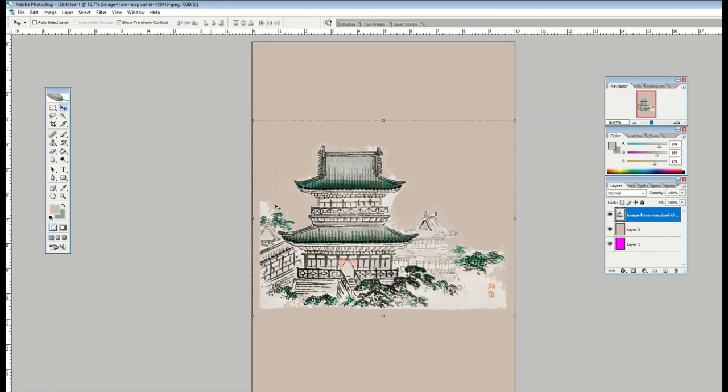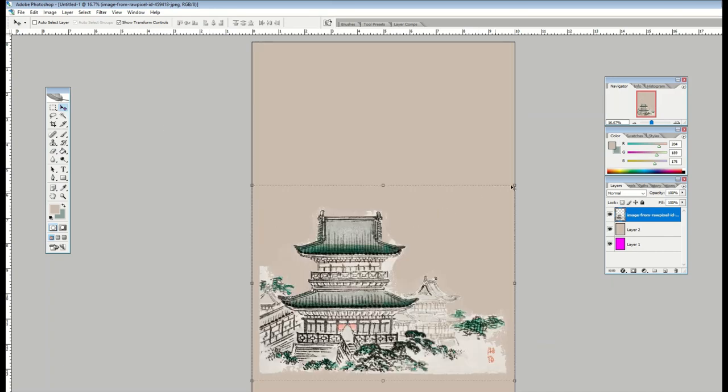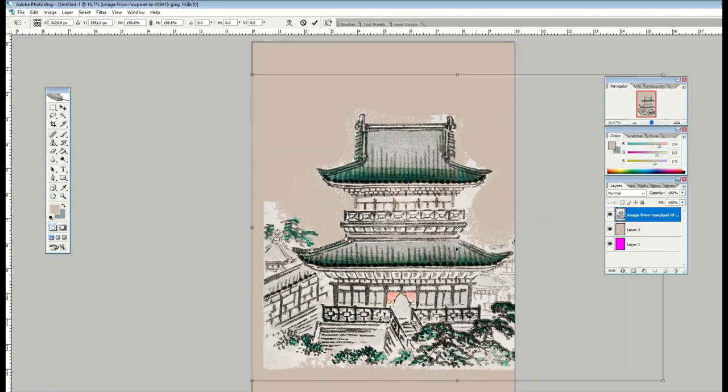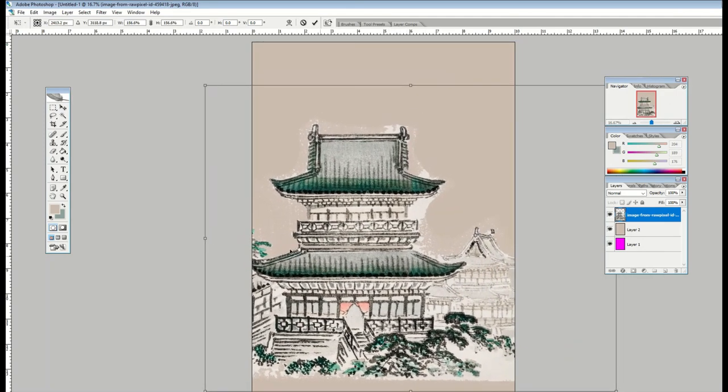So I could just move this down, make this a bit bigger, and I could make this vintage looking. Now, because you know what the original image is, you may not like the way this looks. This might look amateurish or chalky, but if people don't know what the original image is, this might actually look good. People sometimes like this sort of mottled look on it.